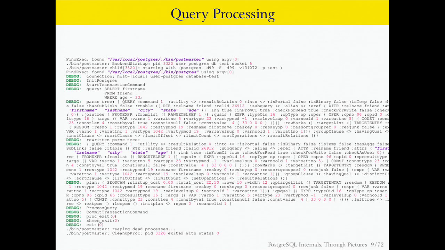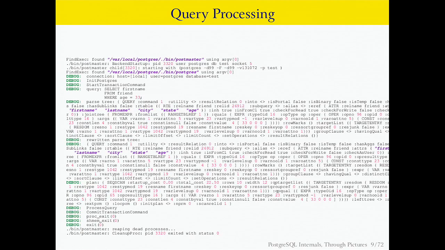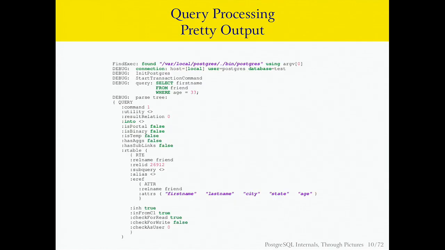Wow. Okay. So here's the first stop. The first stop of our query is to actually generate something called a parse tree. Okay? If you look back here, you can see the words parse tree right here, although it's kind of small. And then we have some other stages I'll talk about later. So the first stage is we have to take the query and break it up into pieces, because of course the server doesn't really understand a query. There's no knowledge in the server.